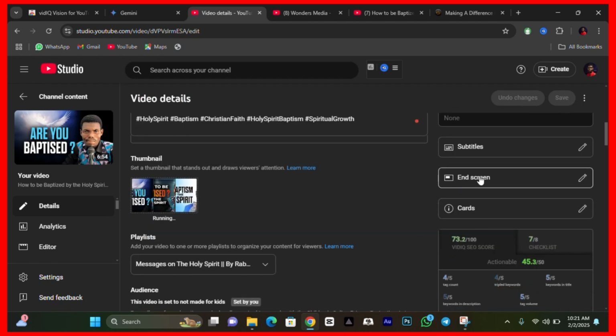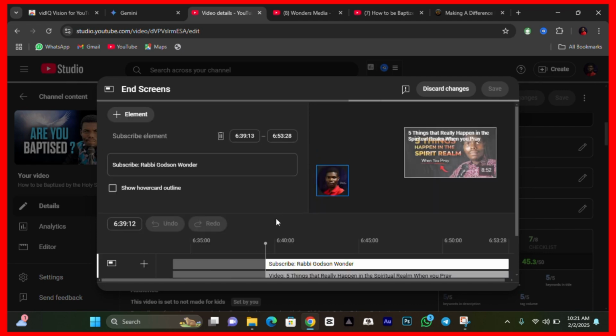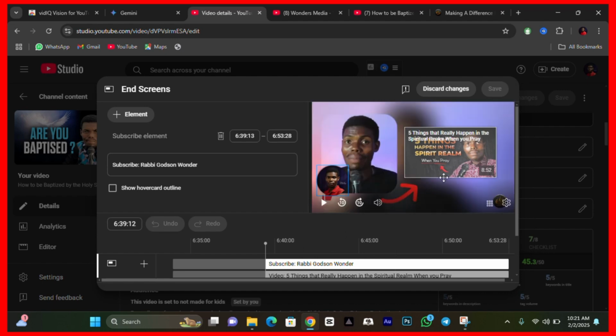From there, you make sure that you put your end screen. End screen is all about when you are watching a video, at the end of the video you can see another video suggested on the screen that you click on. You are supposed to put your end screen. Make sure that you put an end screen.